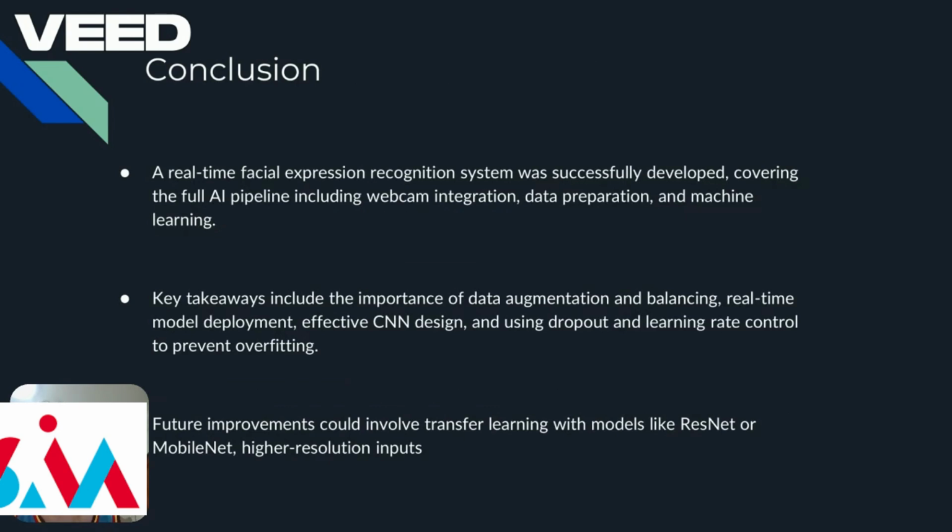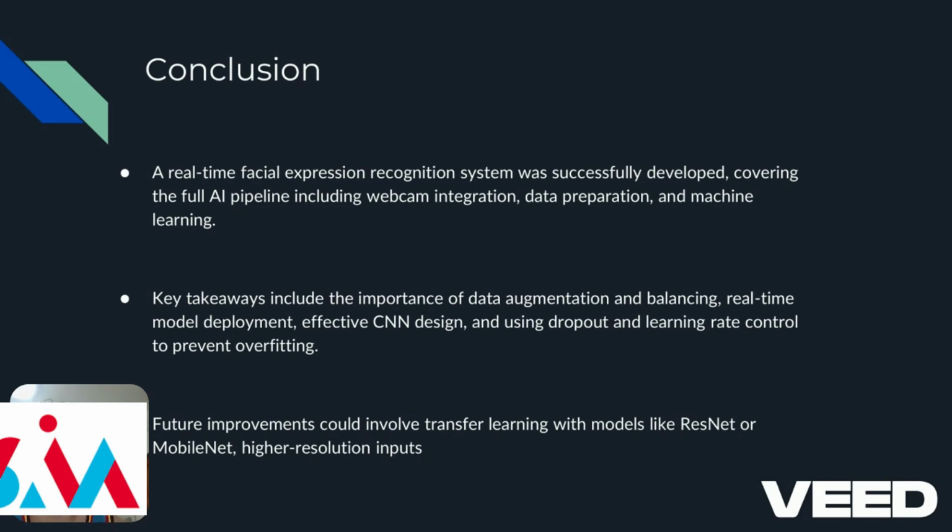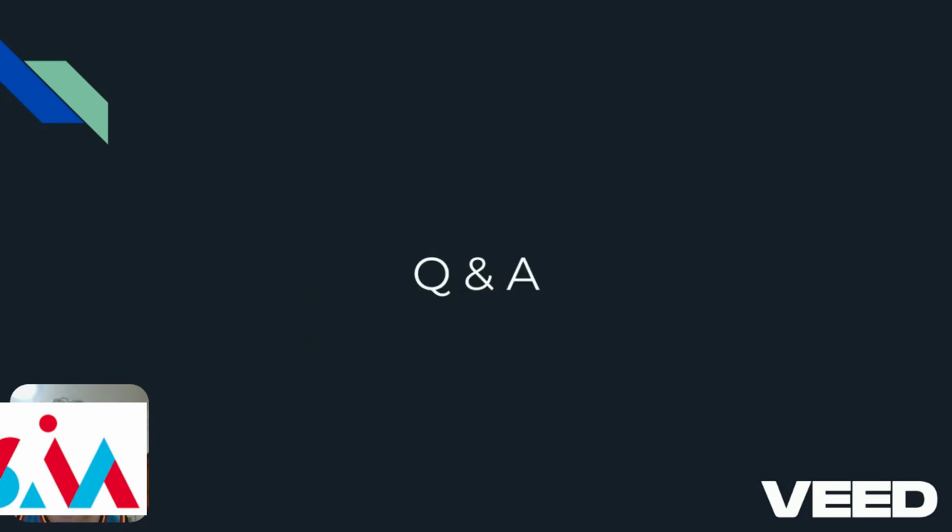All in all, in this project, our team has developed a real-time facial expression recognition system that can predict facial expressions using a webcam. Though the results and accuracy might not be the best, our group has learned much in the process. Some key takeaways from this project include the importance of data augmentation and how severely a class imbalance can affect the whole training and the model. Also, through this project we learned how to implement a more effective CNN design. And yeah, that's all. With that, I have come to the end of my presentation.